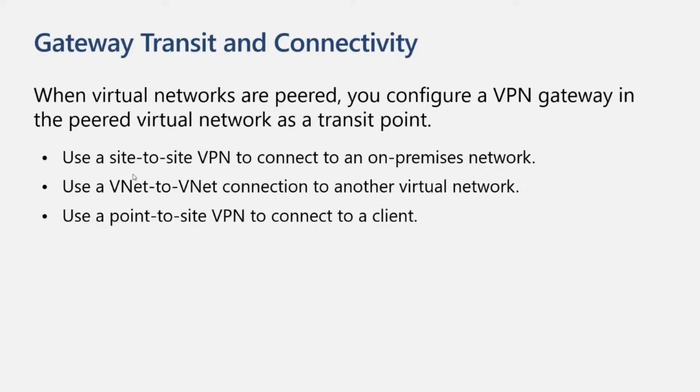And then lastly, we have our point-to-site VPN. I would say this is what most people think about when they think of what a VPN means. This is us connecting our devices to an Azure Virtual Network. So you can think remote work as an example that utilizes a point-to-site VPN.